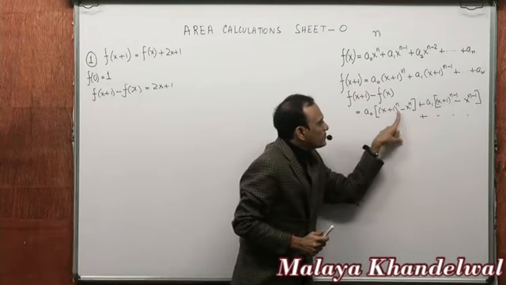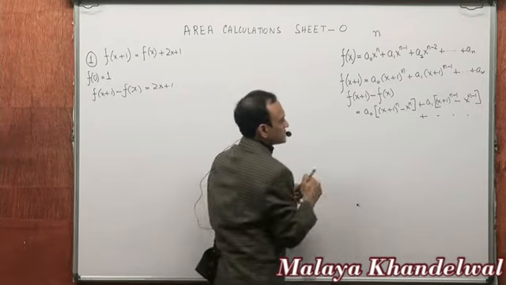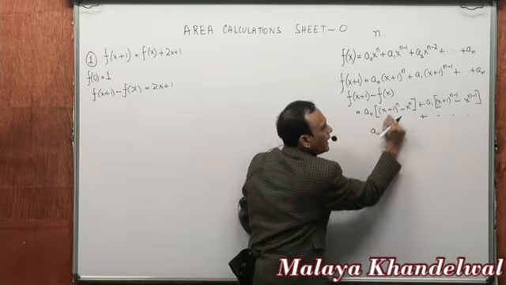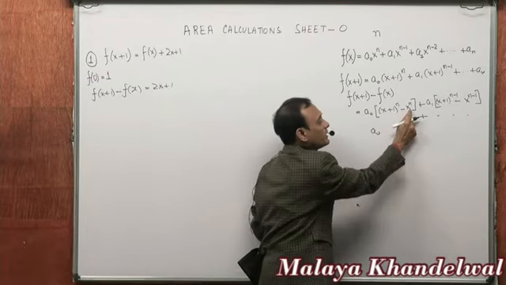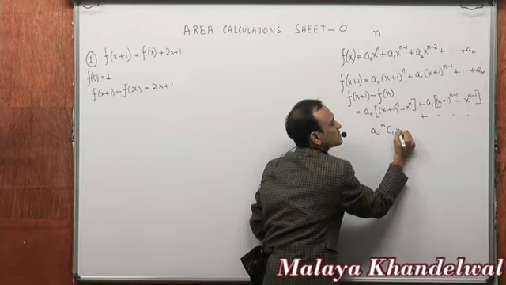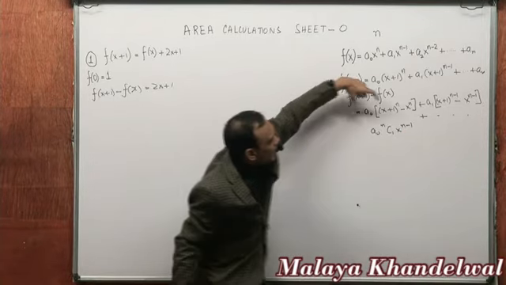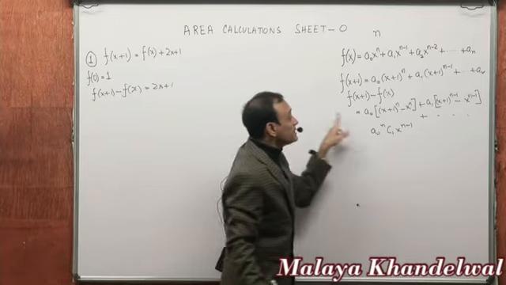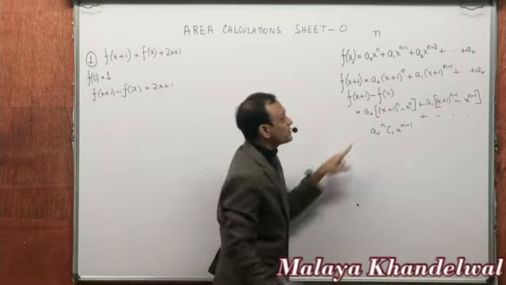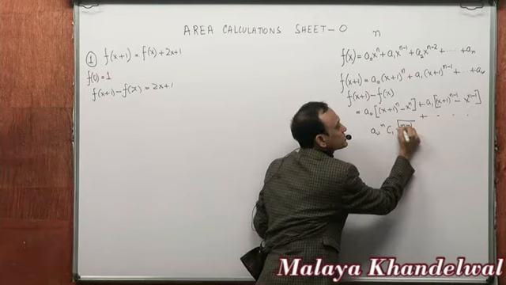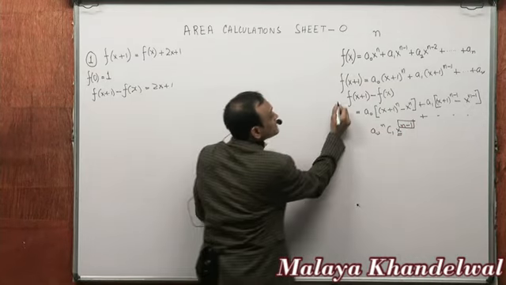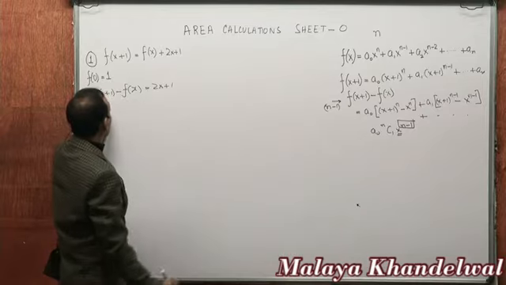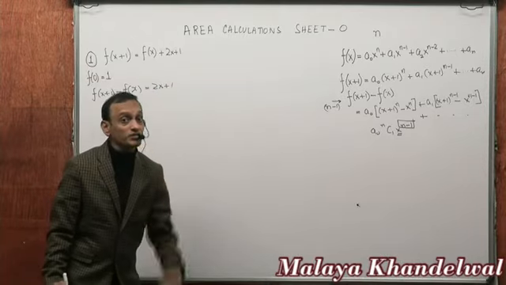Now if I expand this binomially, what do I get? Just look at this first term. This will be a0, and the highest power x^n will get cancelled with x^n, and there is going to be nC1 x^(n-1). That's the highest term in this difference, and the next is going to be x^(n-2). That means in this entire difference, f(x+1) - f(x), the highest power of x is n-1. That means this difference is a polynomial of degree n-1.